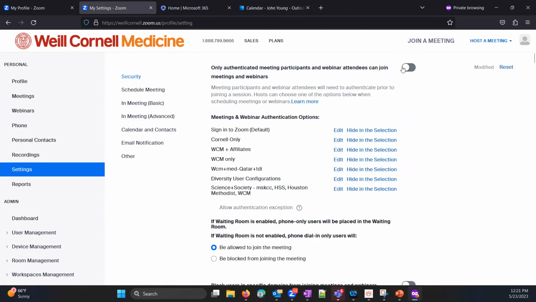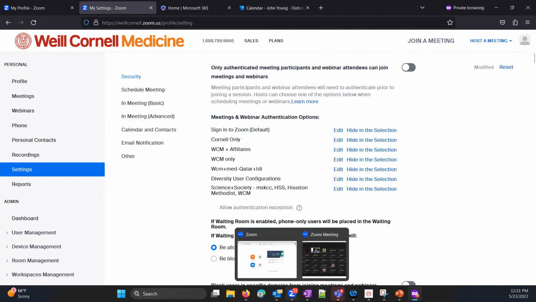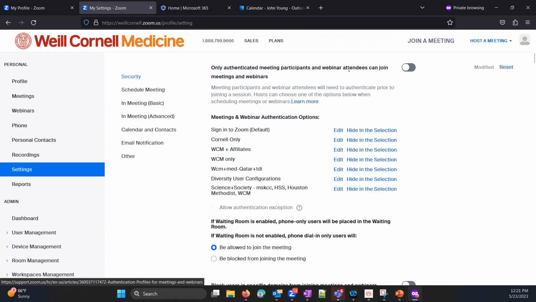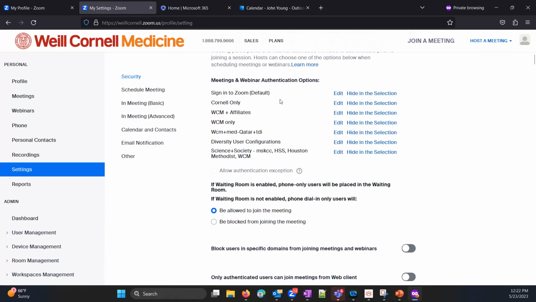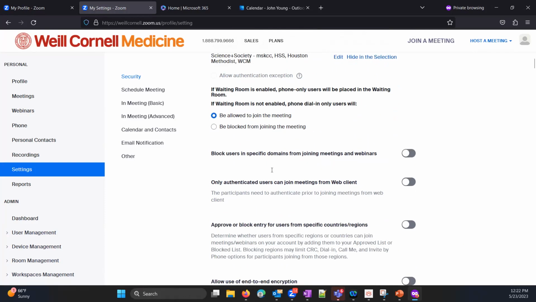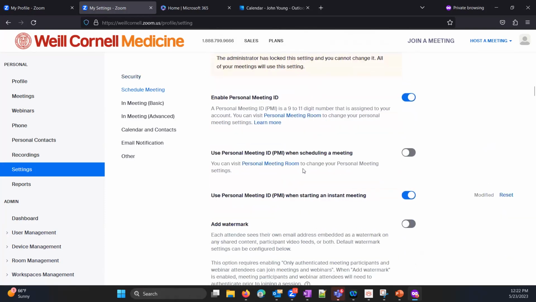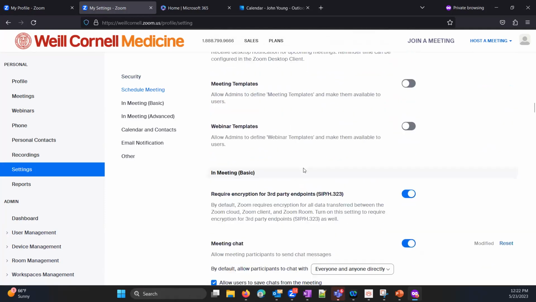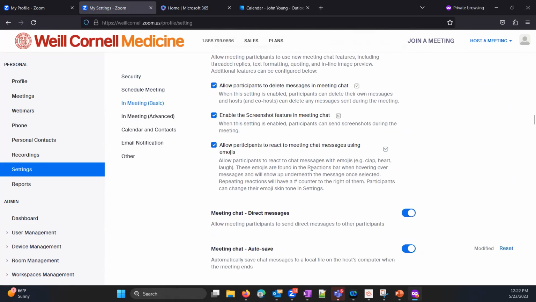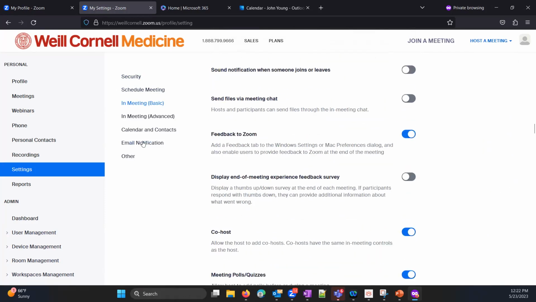Only authenticated users: what I showed earlier, when you try to schedule a meeting, you can choose for that specific meeting whether you wanted only authenticated users to join. By default, it was unchecked. If you want to enable it by default, you can turn it on here from your account. Here are all the authenticated user groups that I have. Again, some settings about waiting rooms and things like that. So it's a large list. If you want to come in here and take a look at some of these settings and what makes sense for you to change, this is where you would do it.